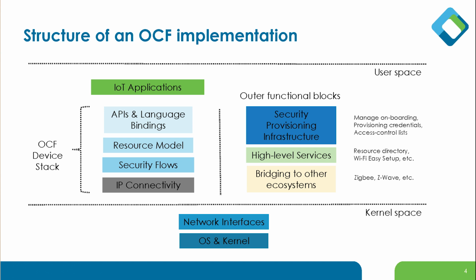The resource layer handles the CoAP protocol and also has implementations of OCF standard resources for resource discovery and a number of other functions. The resource layer exposes APIs up to applications to be able to create and access resources. And an implementation may also have multiple language bindings. The IoT application itself incorporates the OCF library, but may incorporate other libraries as well, depending on the needs of the product.